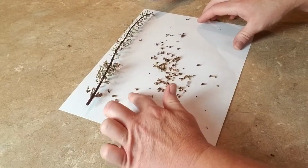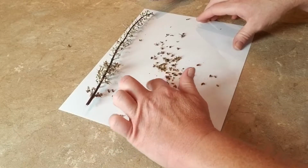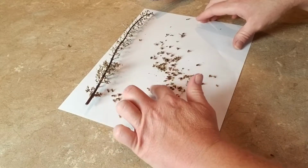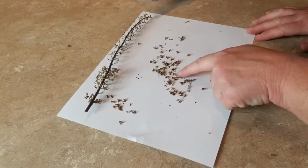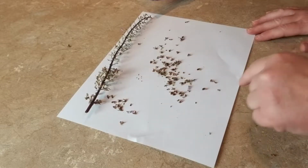It is a little time consuming. I'm sure there's an easier way, but I really don't need to save that many, so I just kind of push these off to the side. The seeds also stick to my finger really well, so I can just take these and kind of dab it and move the seeds off to the side in a little pile.